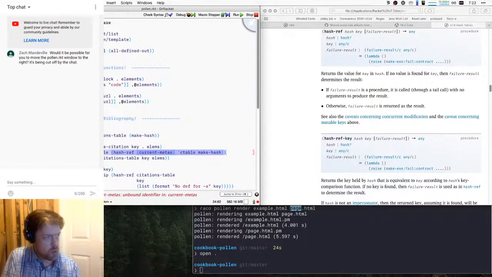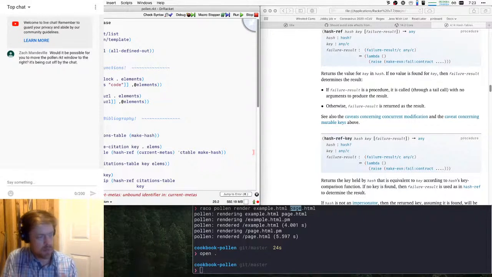Now, what I want to do is update this hash table with the new citation, and then I want to update current metas with this new citations table.